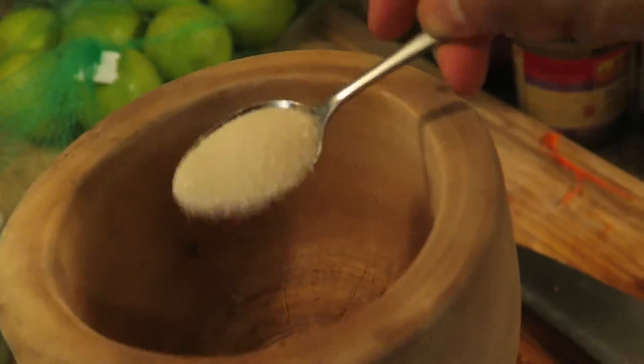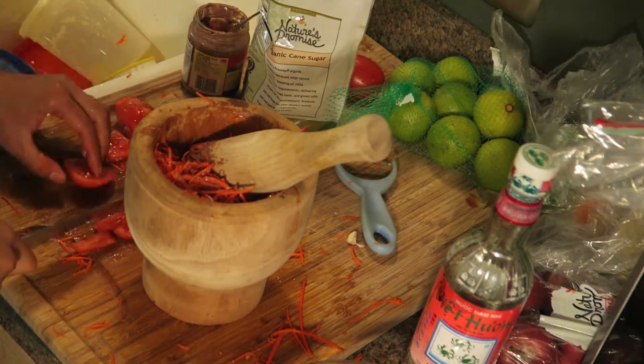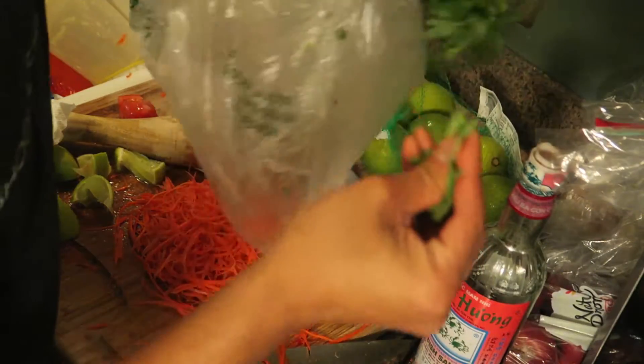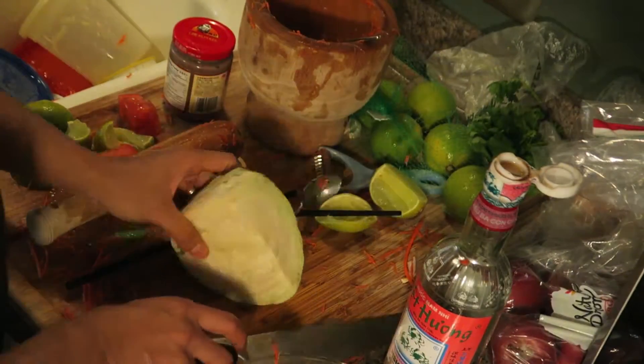I'm going to use the brusco. Once you have your carrots all shredded up, then we can begin. You want some garlic and hot peppers? You're gonna toss them into your mortar — is this a mortar? — put a little bit of sugar and pound it until it turns into like a paste, a garlic spicy paste. You gotta taste it. A little more sugar and a little bit of cilantro. Then we garnish it with cabbage.